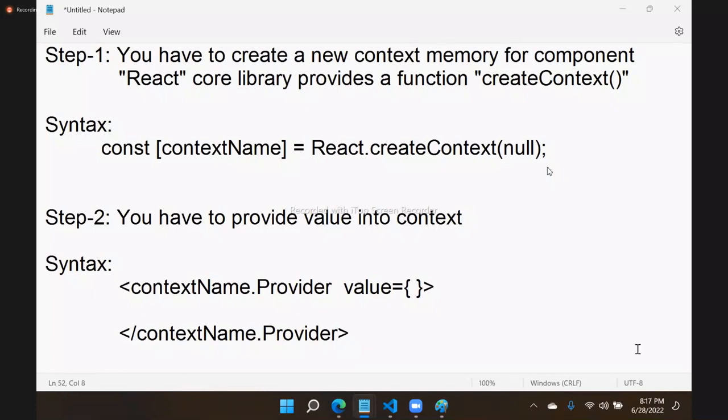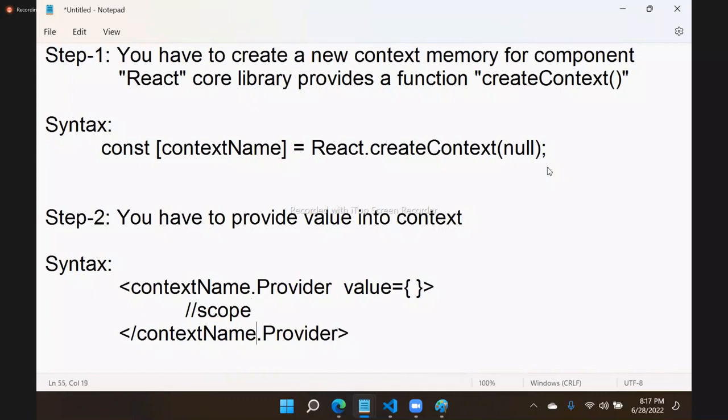So what does this mean? Why did I write it like a tag? It is nothing but the scope of the context. That means the context is not available outside this.